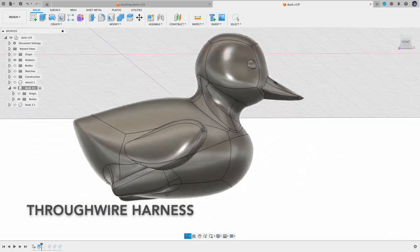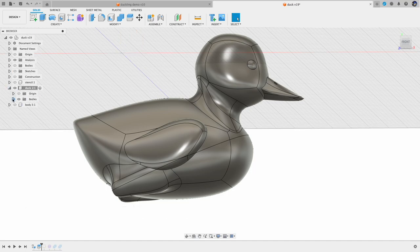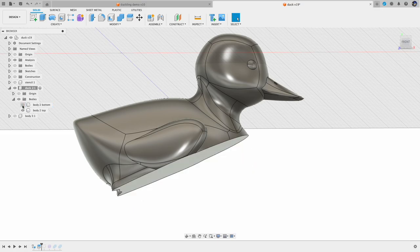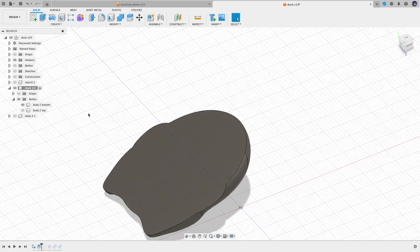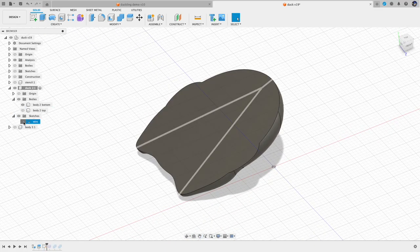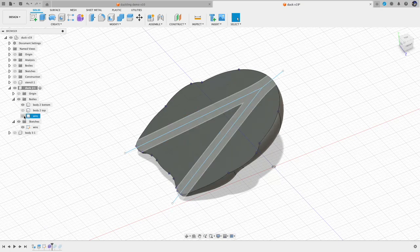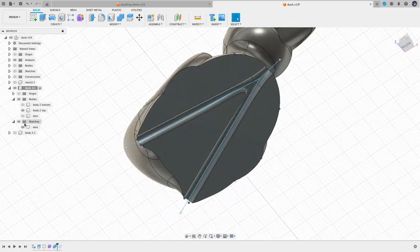For the through wire, the idea is to carry the load from hooks to line tie through a stainless wire harness. Here I created a plane that will go through the line tie at the chest and the hook ties at the tip of the drumsticks, and then split the duck model using that plane. Then I sketch out the outline of the through wire, turn that into a pipe form, then cut the pipe form out from the top and the bottom of the duckling model.